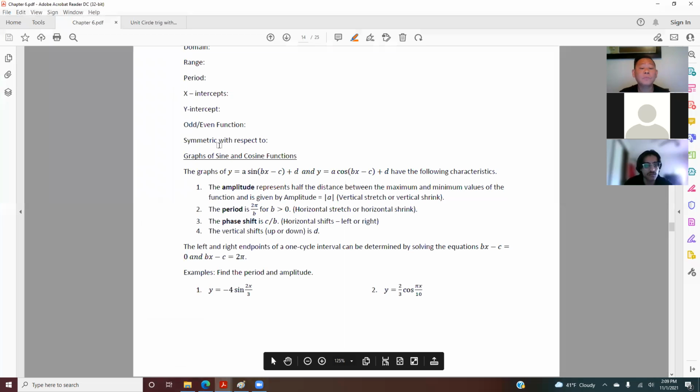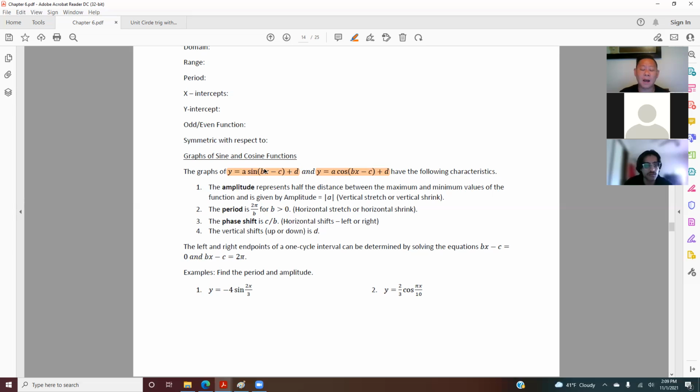Okay. So if you look at your notes here, mostly when you do sine and cosine, we have 4 different things. One is the A, which is always in front of the sine and the cosine. B, the one next to your x, like your slope. Okay, but it's not slope because it's something else. C is next to it, and make sure this is the minus C, inside the parenthesis after sine or cosine, and then plus D. So A, B, C, D are the 4 transformations that we will have in sine and cosine.